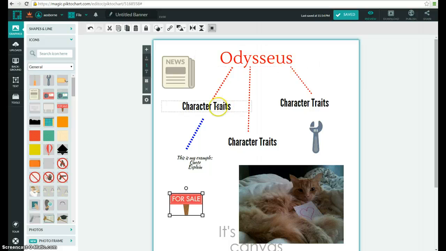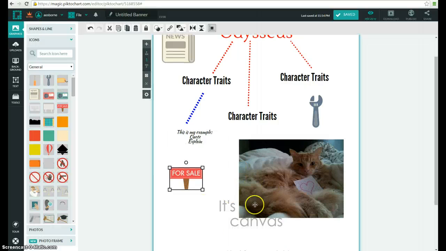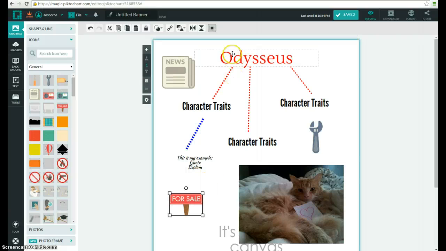But anyway, regardless of what pictures you choose, you need to make sure that this presentation has the character name, 3 character traits, and at least one example for each character trait with photos, pictures to illustrate whatever it is that you're talking about. If you can find pictures of Odysseus or artistic renderings, that would be awesome. Or when you're giving specific examples, like if you want to say Odysseus is very smart, you can use the incident of the Cyclops and then use an image of the Cyclops to sort of back that up.